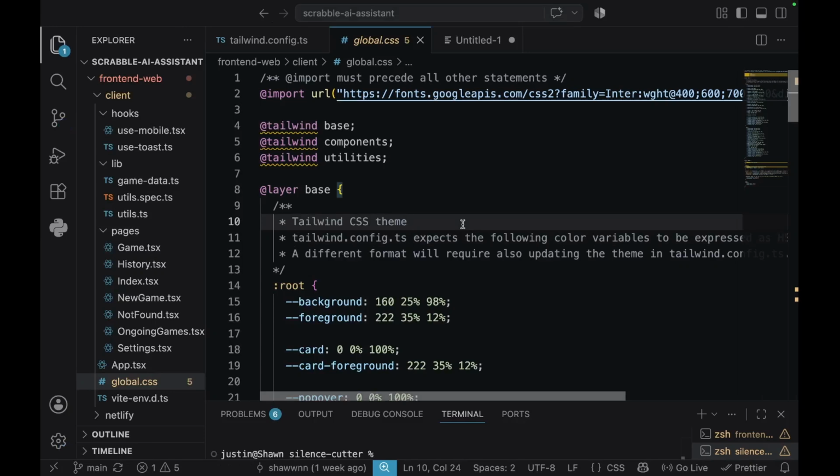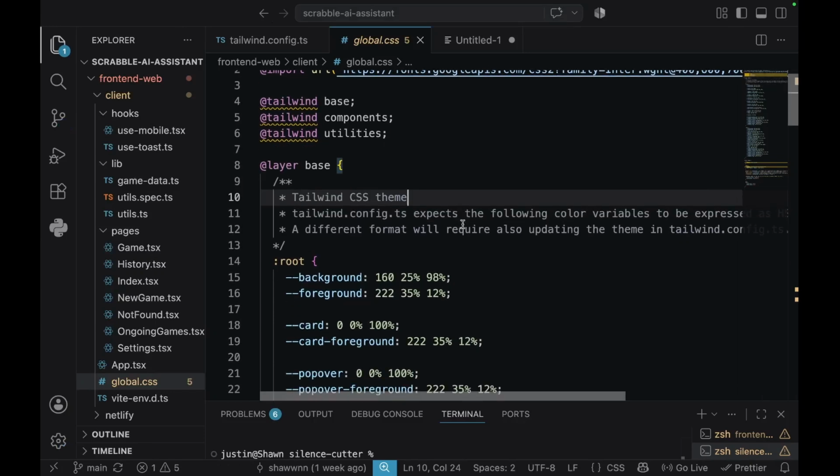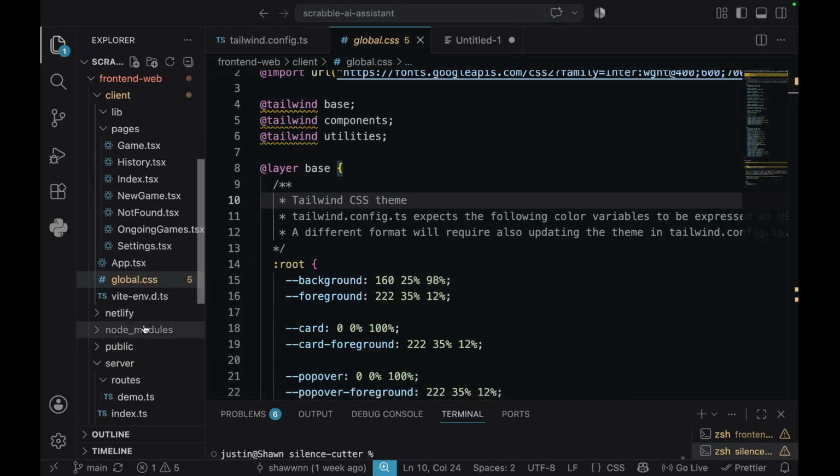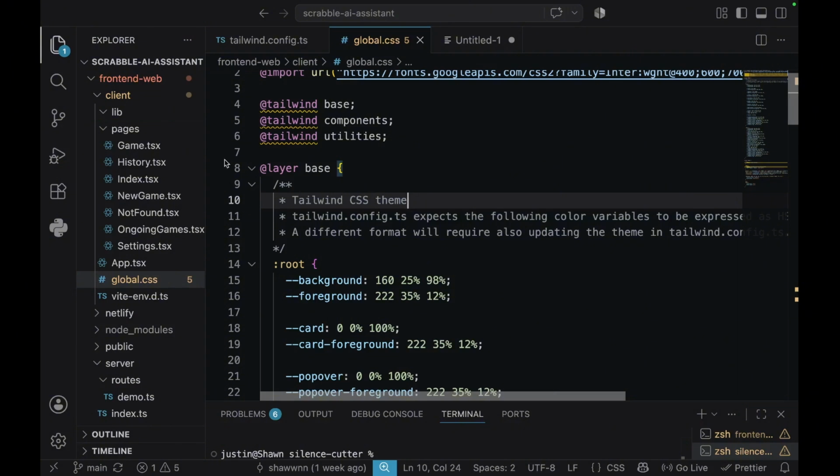The problem isn't learning Tailwind. The problem is, where do you even start? Today, we're going to reverse engineer our Tailwind. So basically, Tailwind is just like building a house. But before you build the house, we need to understand the paint, the materials, and the design system.